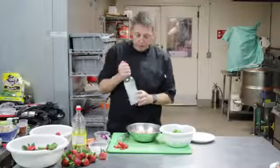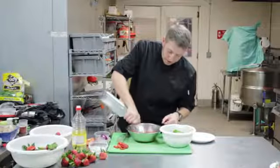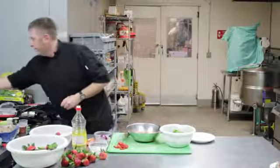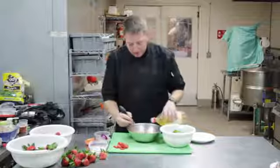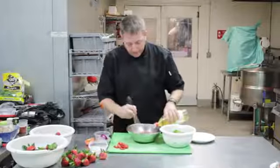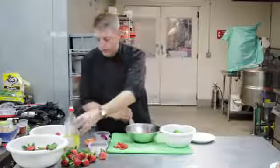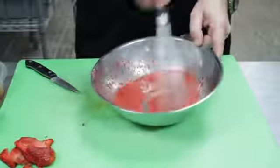vinegar, and what I like to use is this coconut vinegar. It's not sweet, but it has just a really wonderful flavor. And then last, we'll add just a little bit of some salad oil. All right, we've got a wonderful little dressing here.